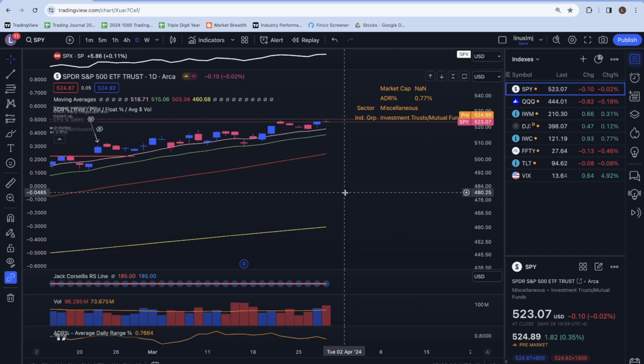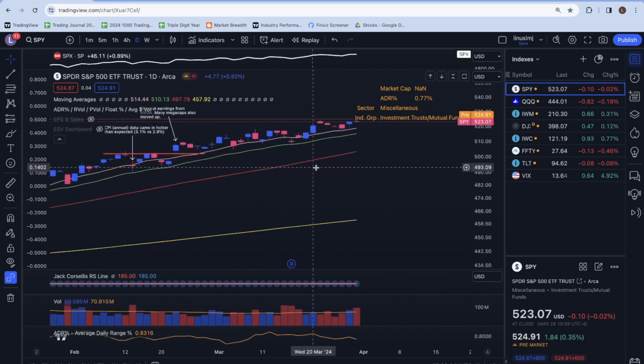So because this is just the start of April, I usually do my recap, or at least I go through my previous month's trades, at the end of the month or at the start of the next month, right? So over the weekend I actually did a revision of all the trades that I made in March, and these are some of the better trades and some of the worst performing trades that I've taken in the month of March, and I will be sharing some of that with you. Right, so let's first take a look at the S&P 500.